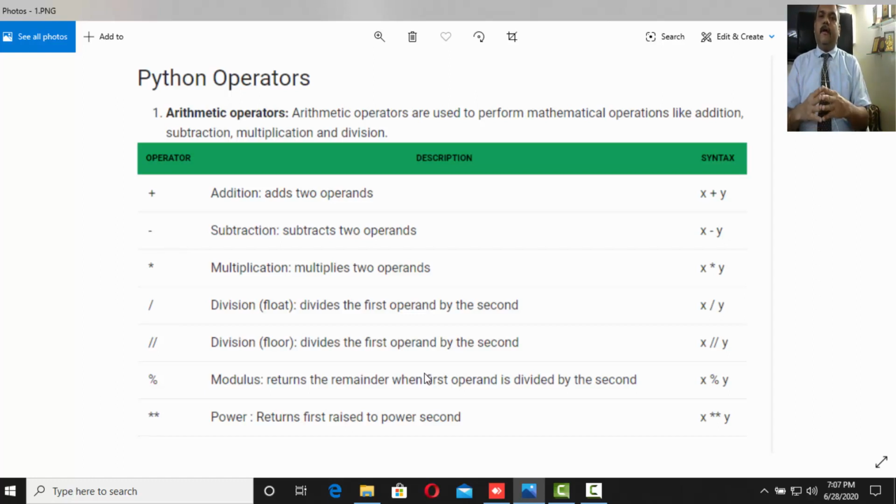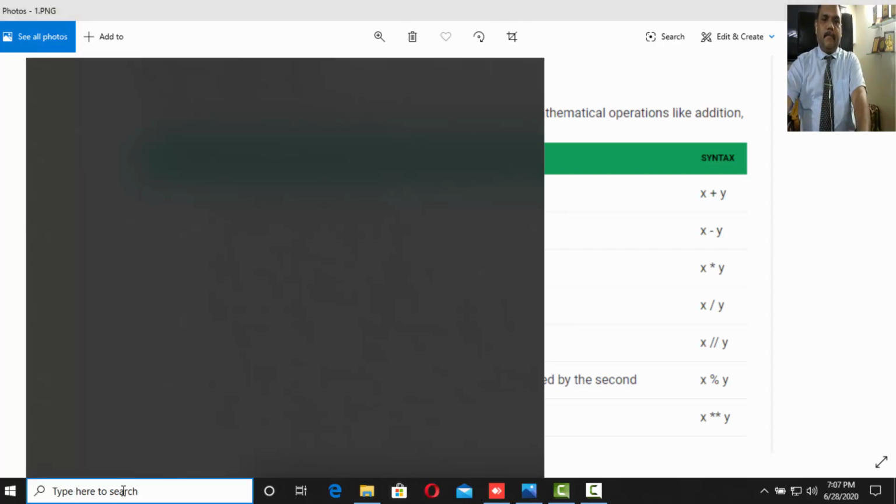Modulus will give you the remainder, and for the power, x to the power y, we use 2 stars as a power operator. So let us discuss the Python operators by example. In the first category, we are going to discuss the arithmetical operators.